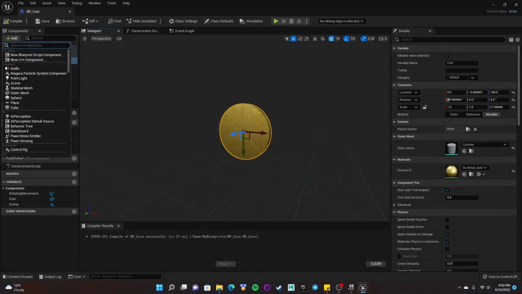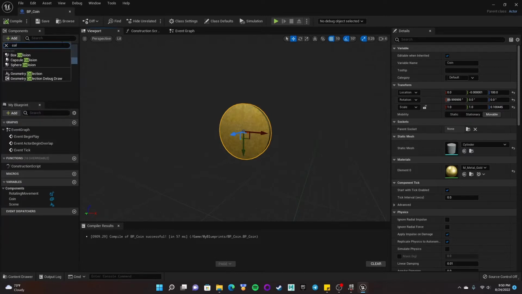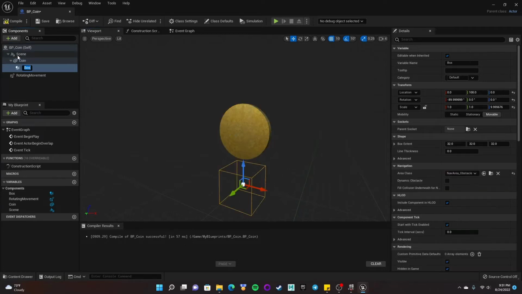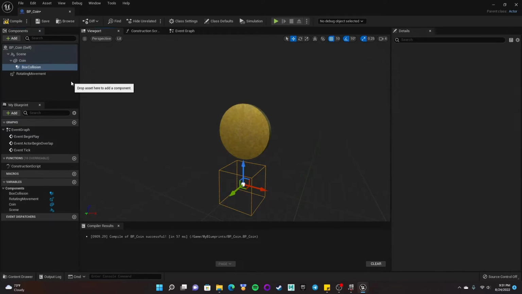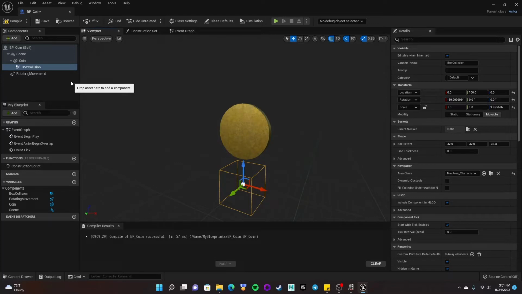I'll click on Add right underneath Component there. And I'm going to look for COL for collision, okay? I have some different shapes I could use, a sphere, a capsule, that's all fine. I will say spheres and capsules, because they're rounded, they're a little bit more expensive, so I usually don't use those as much unless I'm doing a character, then I might do a capsule, right? But using a box for this is going to be totally fine. I'll drop in my box. It wants me to name it. Box is okay. I might actually call it box collision. Geez, I can't seem to type properly tonight, but that's okay. Box collision.